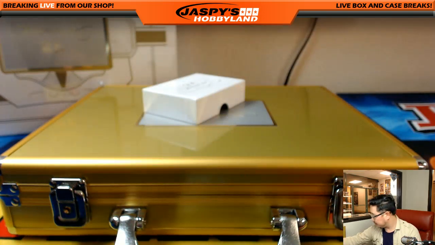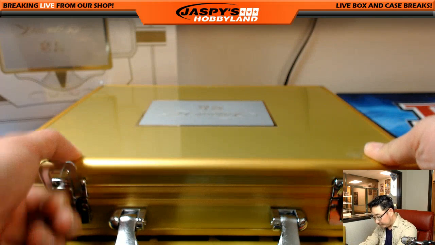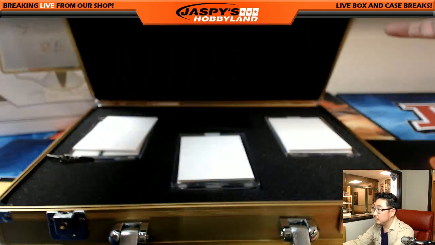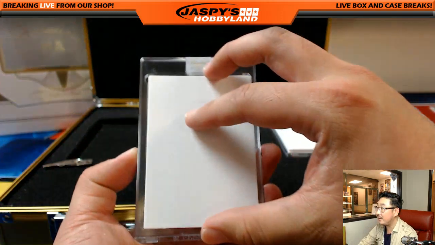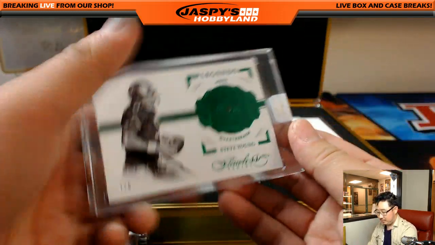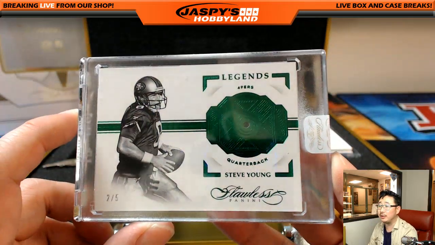Nice, Malcolm Mitchell for the Patriots. All right, the encased cards. We'll go left, right, and center. Left side first is 49ers legend Steve Young, 2 out of 5, Emerald.